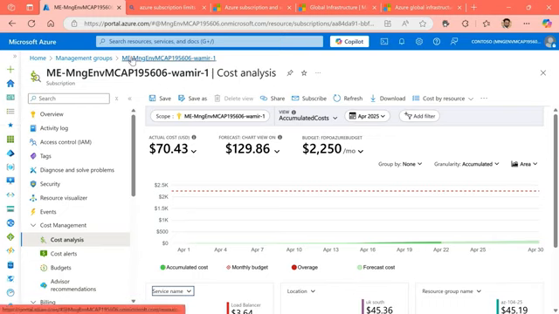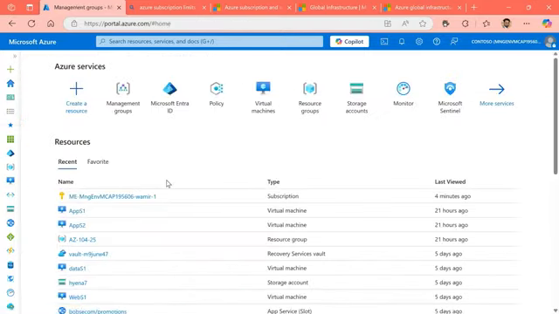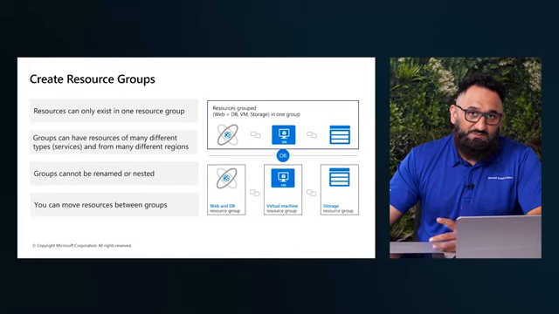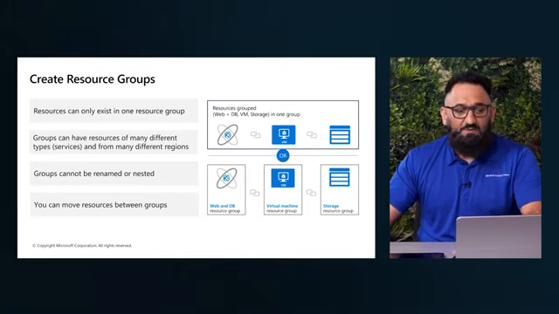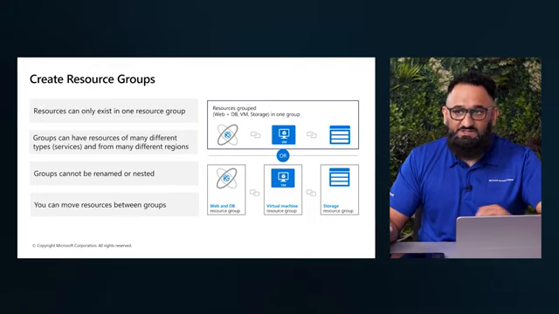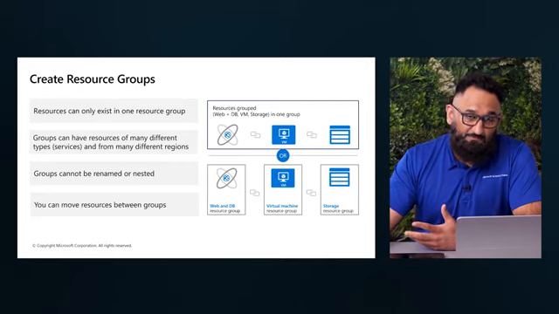Now, let's take a step back out of the subscriptions. Let's talk about the next layer that we have in our architectural components for my Azure. Let's jump onto the slides. Now, the next layer down from my subscriptions is resource groups. Within my environment, when I'm creating a resource, these resources must be kept in a resource group, as mentioned before.